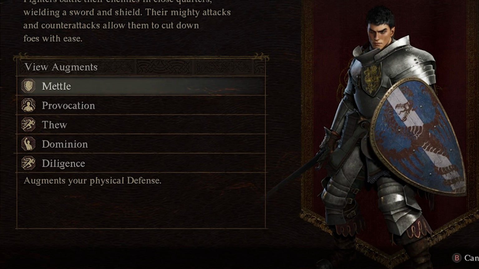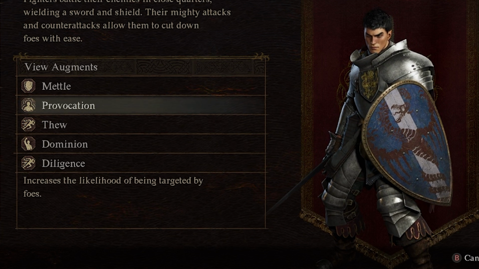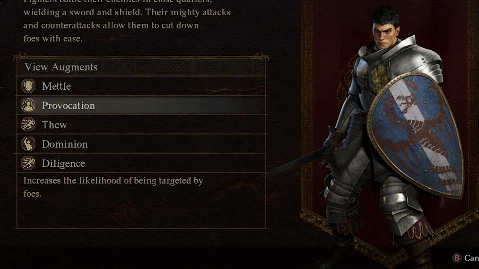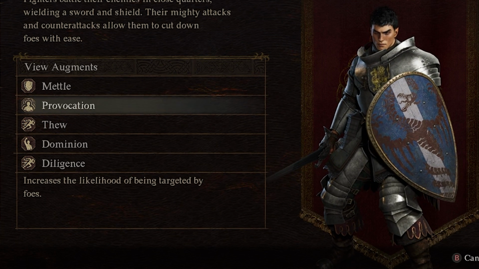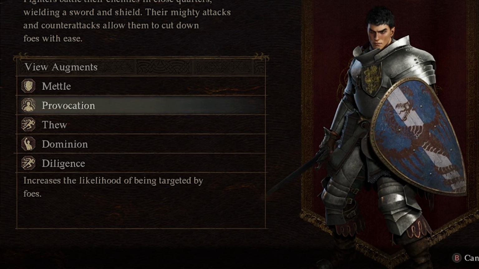Second, at level 4 Fighter, you can obtain Provocation, which for me is an absolute must-have as I'm essentially the tank of my party. This increases the likelihood of enemies targeting you, so basically just gives you more aggro, which is exactly what you want when you're charging up a Raising Sweep.